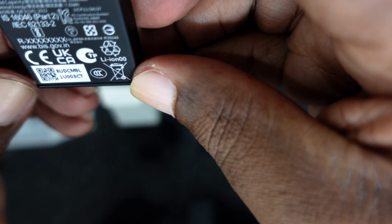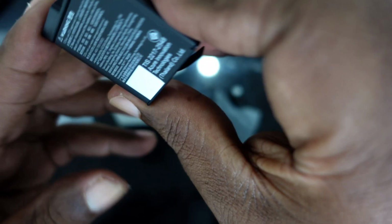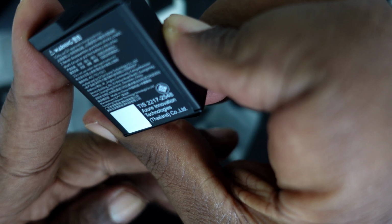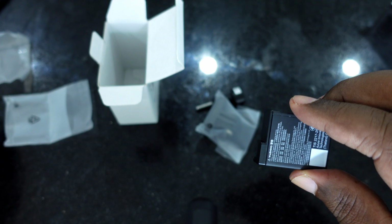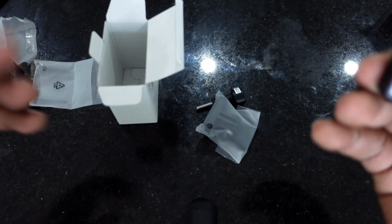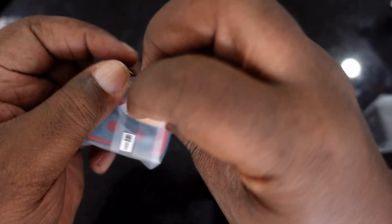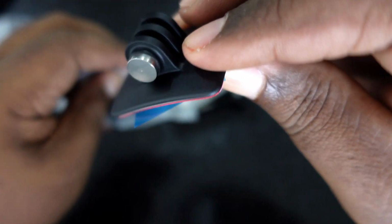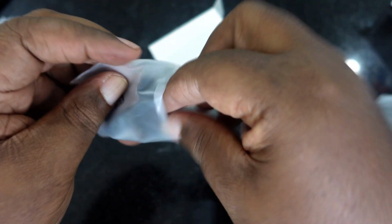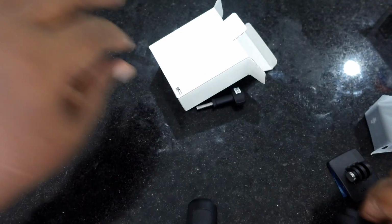So this is a 1950 mAh battery. Okay. So it's supposed to be up to 4 hours in 1080p. I'm not going to try that, but I'm sure the battery life is just as good as the other ones. I never run out of battery with any of my cameras because I don't film that long. So that's not that big a deal. And then we get a sticky mount, and we get the adapter piece that goes to the bottom of the camera, okay?